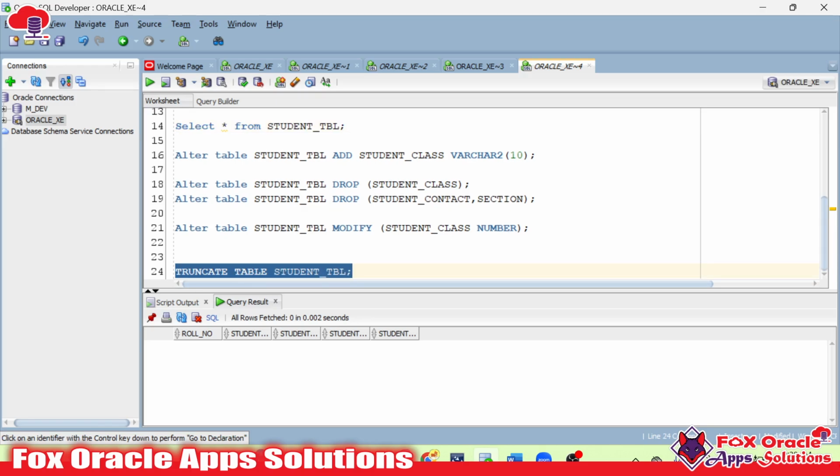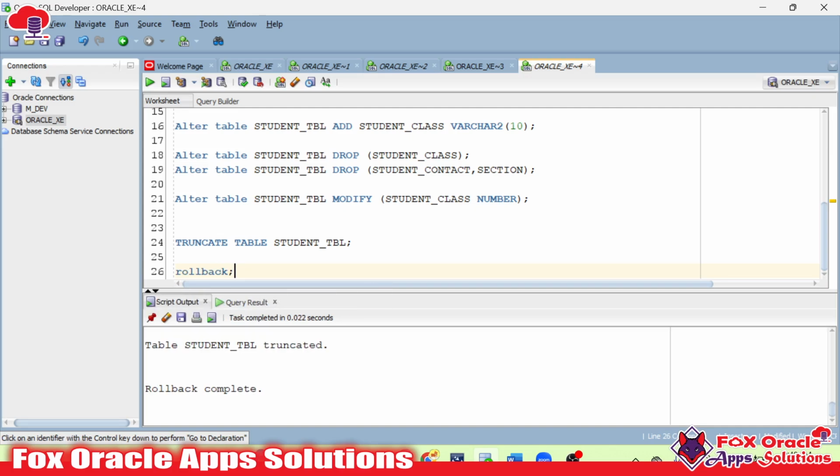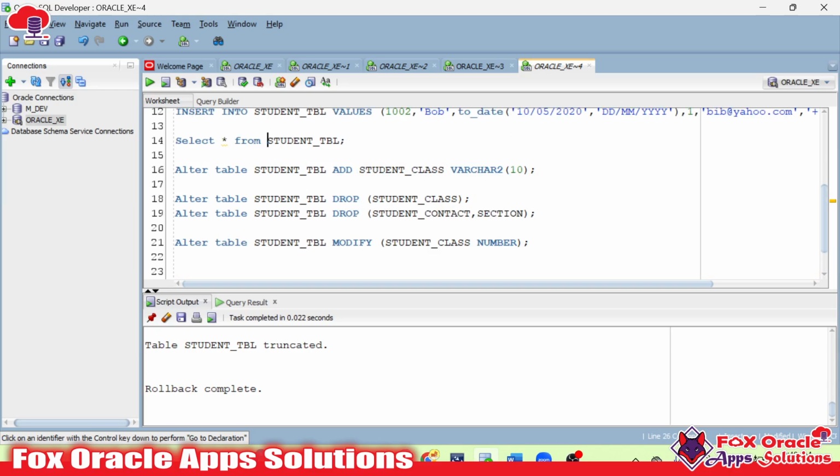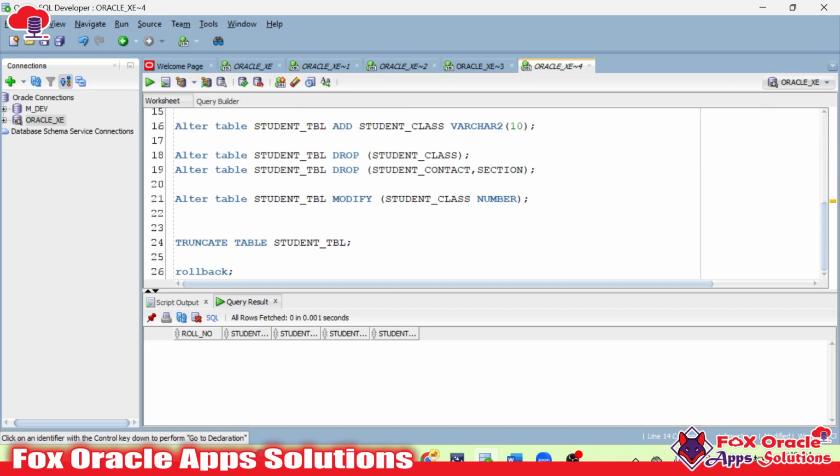And if we run truncate, we will not be able to roll back the changes. If we want to roll back, here is rollback, and again if you go to select data, it will not return data, because when we executed this truncate command, which is DDL, it is automatically and permanently saved into the database. All the data is removed from the table, and now only the table structure is saved. It means that we don't have any data in the table. That's why this rollback didn't work.